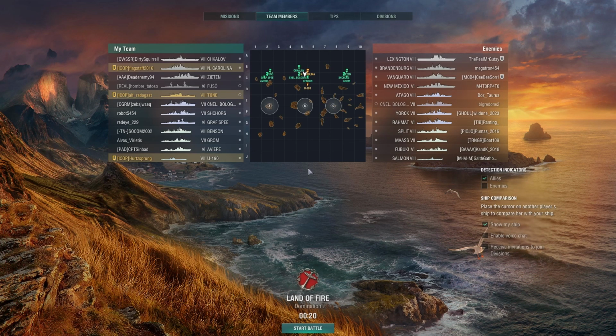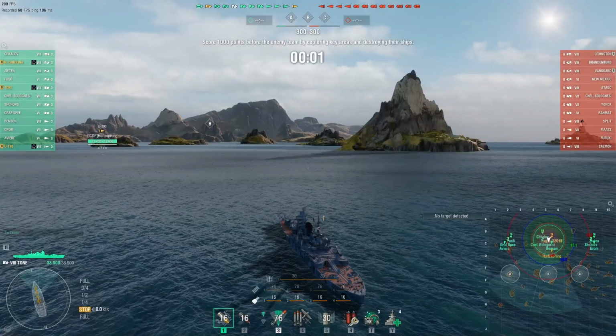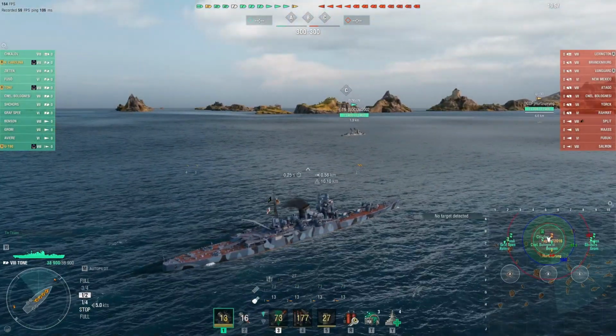Hey gang, Ronan here. As you can see in this game, we've got Alpha Radagast playing the Tier 8 Premium Hybrid Cruiser Tone. He is divisioned with Flagstaff 2016 in the North Carolina, and Hertzsprung in the U-190. The Tone is, well, it's an interesting ship. Let me give you the rundown on this thing, in case you don't know.